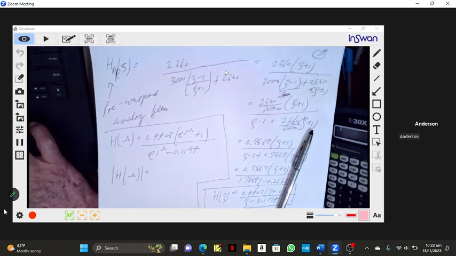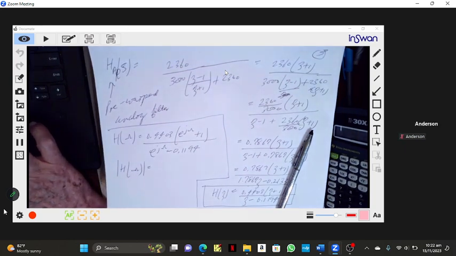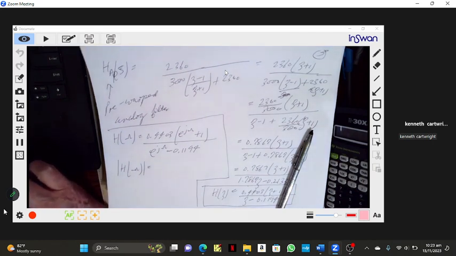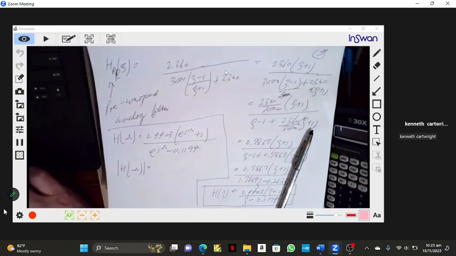I know this is coming for sure in the final. A question like this is coming. Maybe not this particular problem, because this applies to high pass filters. This applies to band pass filters. Something using the bilinear transform is coming. That's correct. Or if we have time, there's another way of designing these filters. It's called impulse invariance. So either the bilinear transform will come, or impulse invariance will come if we get time to cover it.